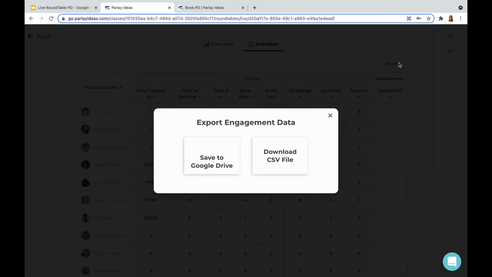All of this data you can export into a CSV file or a Google Sheet as well. And by the time you're watching this video, it might be possible actually to connect it back to your learning management system. So we're working on that right now, and ideally you'll be able to send that data back.